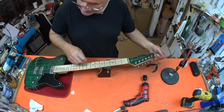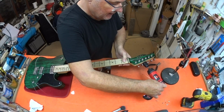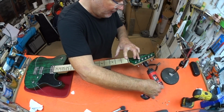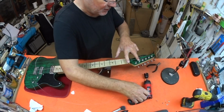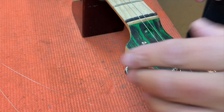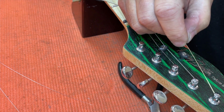So all the way through. Go up to the first fret, pull it back one, hold it down, start winding it on. So over the loose, hold the taut one over the loose one first time round. Sometimes you have to lift it up like this. Guide it over the top, and then as it comes around this time, it helps if we pull up the loose one, and then we'll just push the held one under this time, and then set it in the slot and let it come up. And that keeps a sort of minimum amount of string, enough to hold the string and lock it securely, but not so much that it builds up a ton of slack.